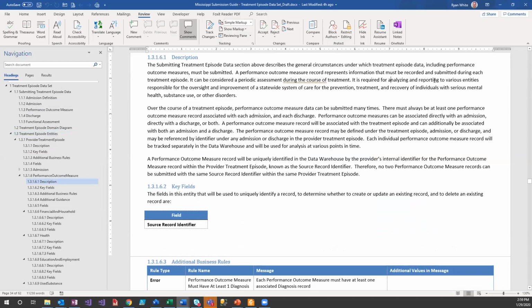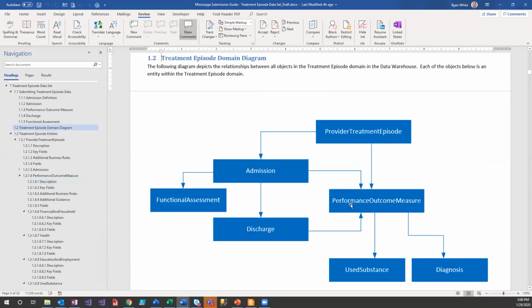So from admission to discharge, for example, or actually multiple times, if you can handle it, especially in a mental health environment, within that treatment episode, the system actually allows you to send the initial outcome measure right when they were admitted, right? And now if they're still in treatment and it's 6 months later or whatever the schedule is, the model is just saying, I can actually take those questions again as a separate record tied to that admission. I'm not discharged yet, but I'm just letting you know, I took a look and here's the updated values. So the system is actually designed to hold the initial values and the subsequent update values, which is something that the federal government wants. We realize you may not all have that built into your system right now, but that's why it's structured that way.